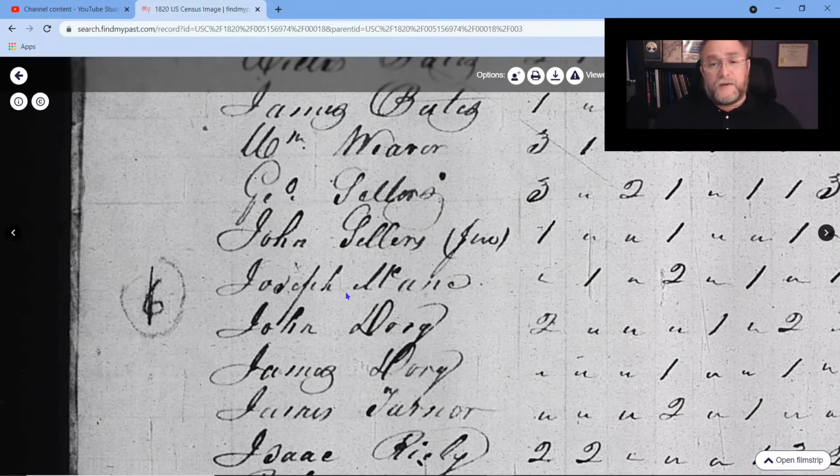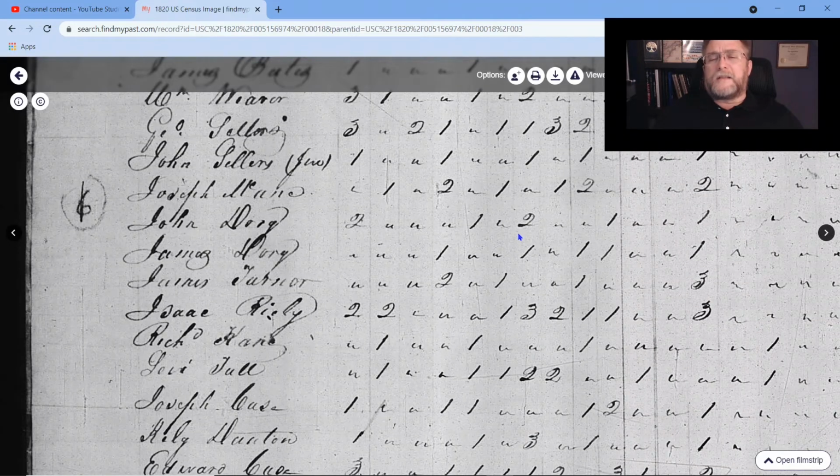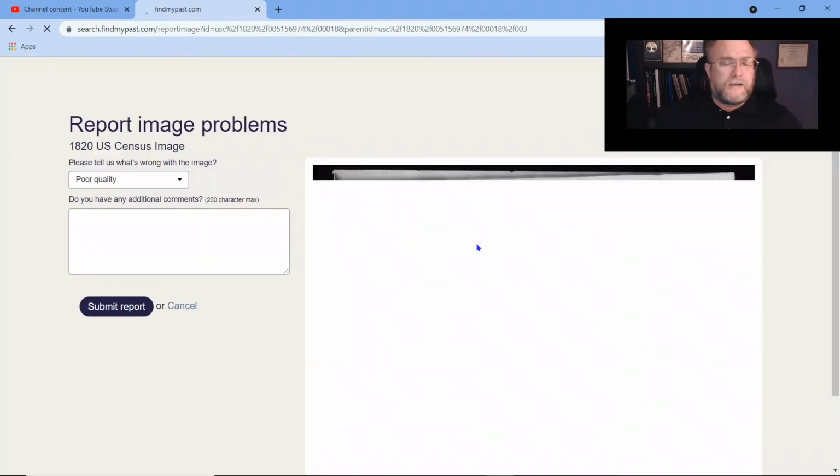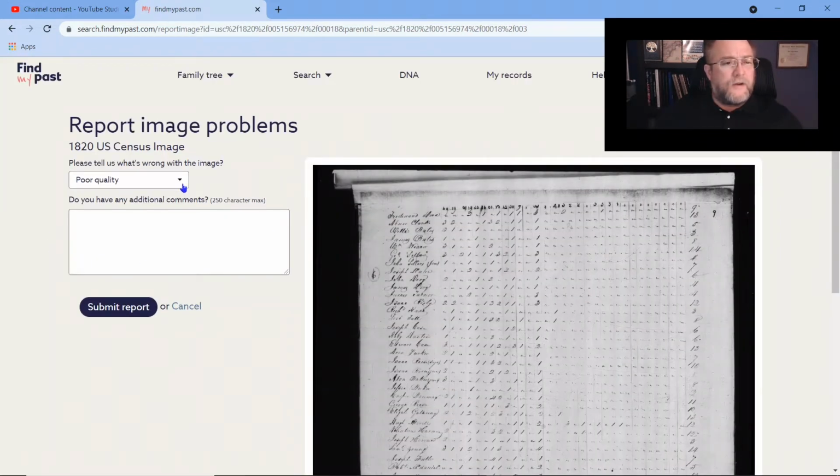As I said in my previous video, here it is. This is MCANE, and this J swings down, unfortunately, just over top the N, and makes this record appear to be McCall, and not McCain, but it's actually McCain. You can't do the same thing you do on Ancestry or Family Search, but there is a button here that says Report an Image Error. Okay, you can click on this, and you can qualify what you want to say. So I have typed in poor quality instead of wrong image.